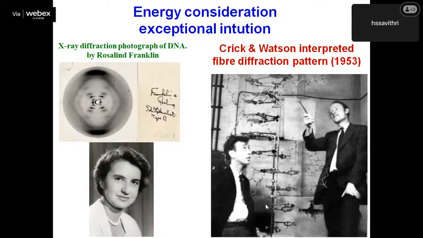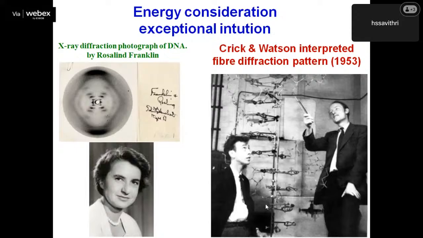What is it, that information hidden in this picture was worked out by 2 people, Crick and Watson, who built a structure of DNA based on this picture. And this was built because of intuition, not because logically they deduced the DNA structure from the pattern. There was not enough information in the photograph to deduce the structure of DNA. But their intuition helped them. They built a structure of DNA, for which both of them were given the Nobel Prize.